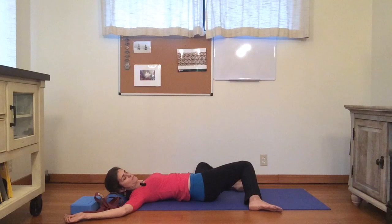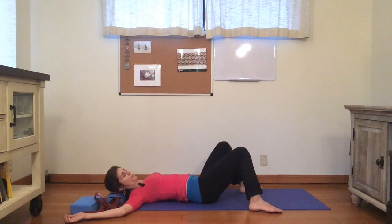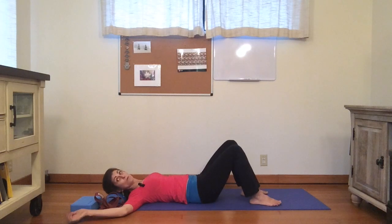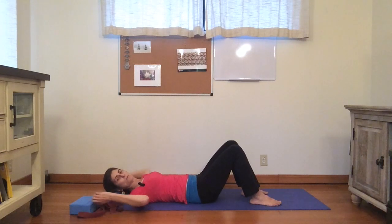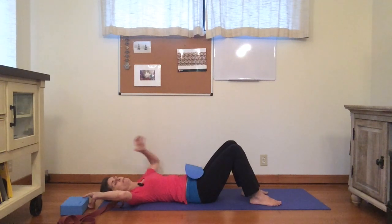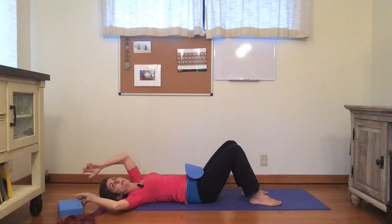And then bring your knees back up. Okay, so now let's do one of my new favorite things to do. This is where you might want the half roller. I find this really nice for helping relieve tension in the back and the lower belly.